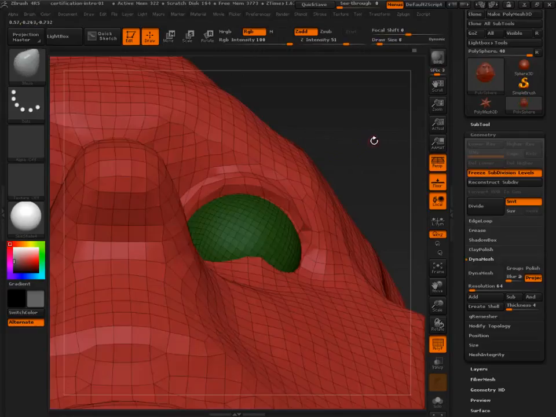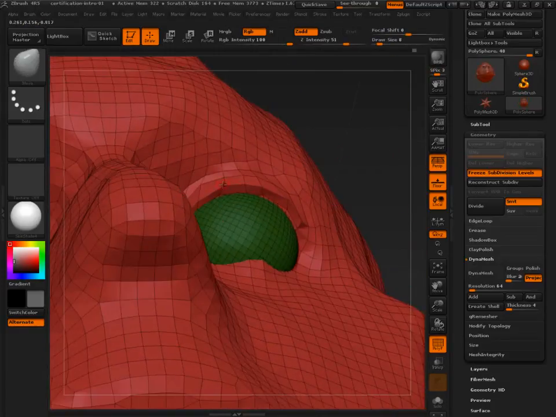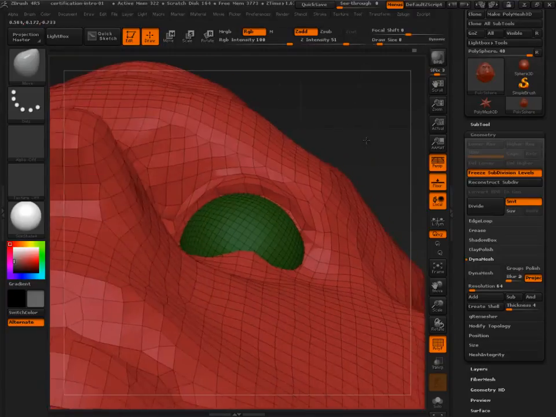I gotta find what's happening. There's some odd shading going on. So let me see if I can even this out a little bit.